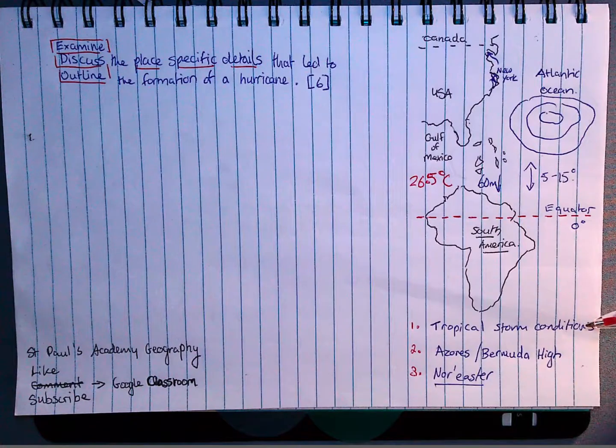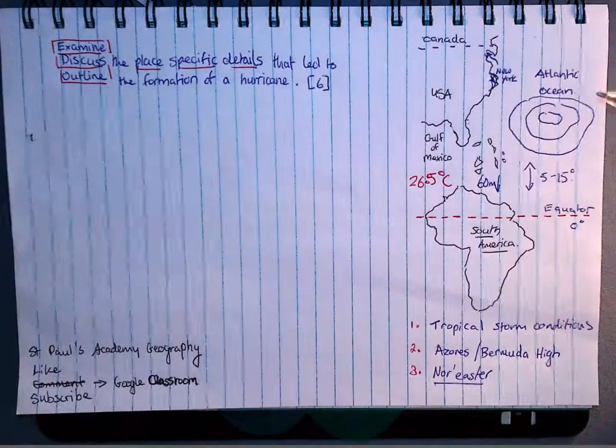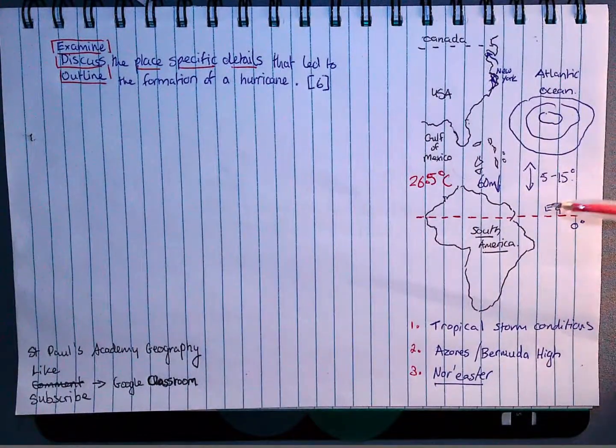We're going to start off with the tropical storm conditions. We've got the equator here, and we know that between 5 to 15 degrees of latitude, the horizontal lines on our world map, tropical storms form north or south of the equator. We're going to focus on the north because Hurricane Sandy happened in the northern hemisphere. It happened because of the Coriolis effect, and that's why it doesn't happen flat along the 0 degrees latitude. It happens in that region there.